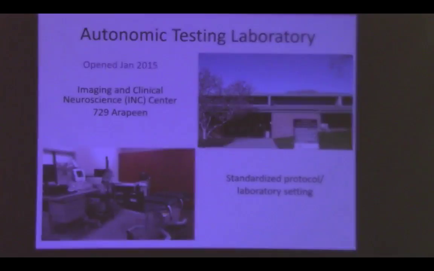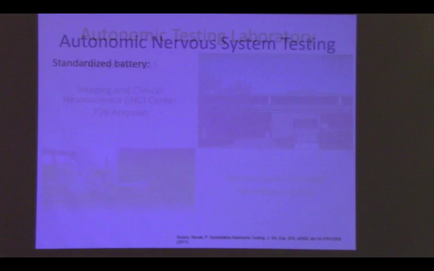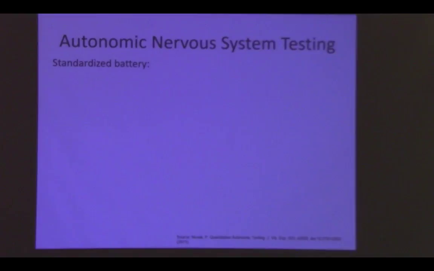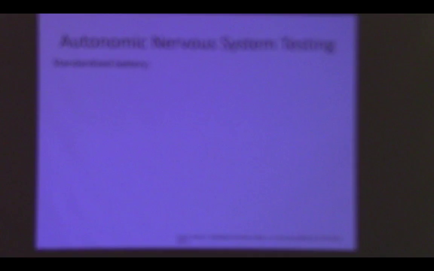So how is all of this complex physiology measured in a diagnostic way to help us as patients and physicians understand conditions, make diagnoses, and help guide what types of treatments? So we have a battery of tests that we apply here, actually just down the hall. We have an autonomic testing laboratory that helps us test this part of our nervous system.